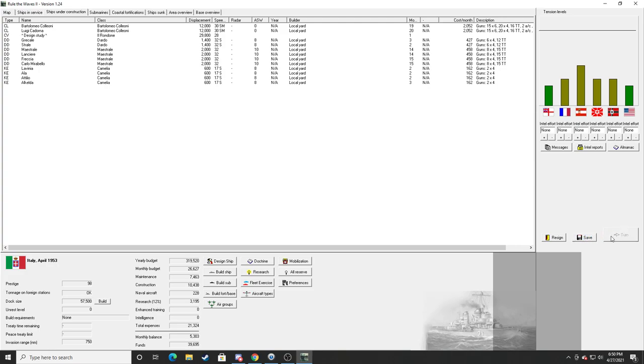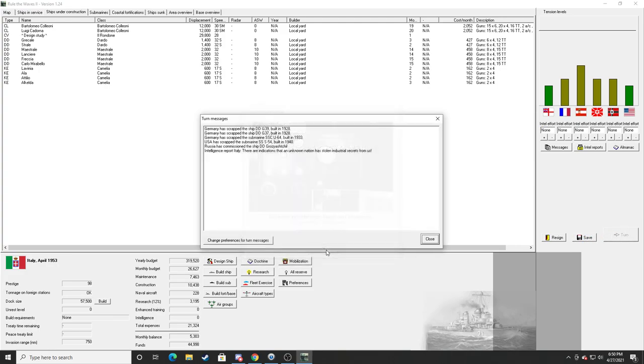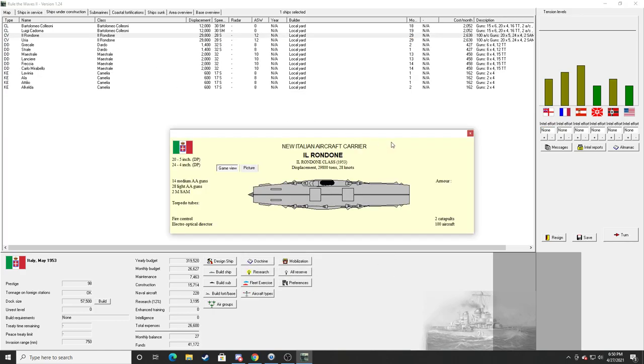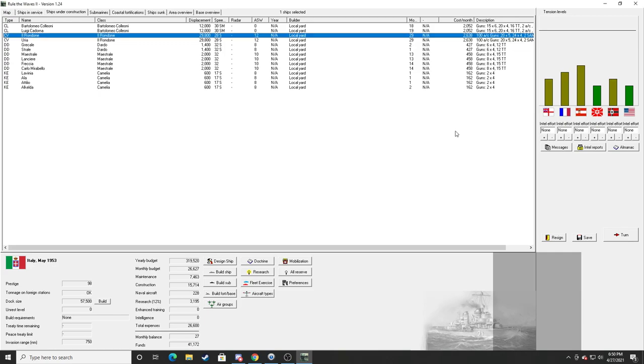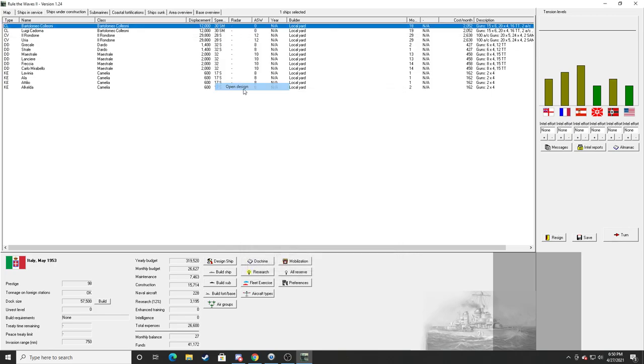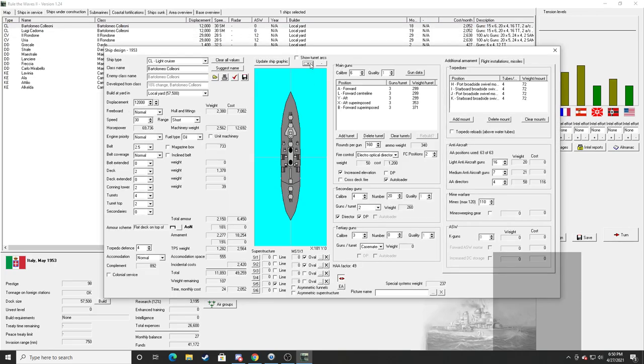Okay, so we'll be able to start work on the Il Rondone class here. And I want two of them. Because we need to rebuild our carrier capacity. And honestly, we have a little bit of extra money remaining. I think we should get another... You know what? We should get another CL, but we should get a CL with a SAM on it.